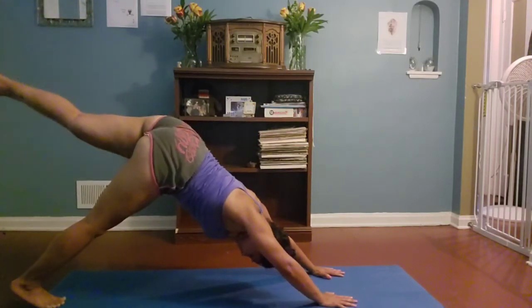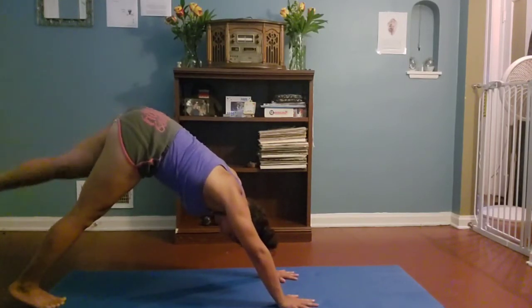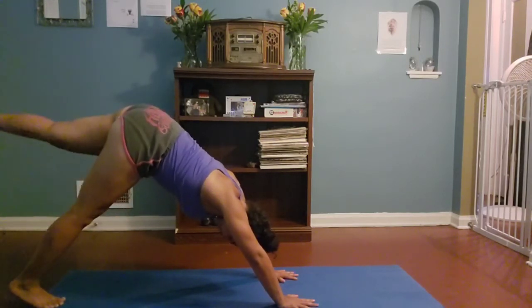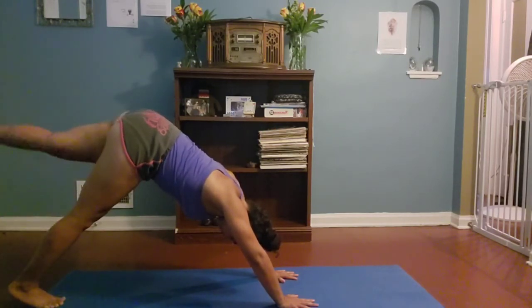And you're going to tap that right leg. You need to position yourself a little bit further. And tap that right leg. Take it a little lower. Tap that right leg. Take it a little lower. Bring it back up. Tap that right leg. Bring it up one more time.